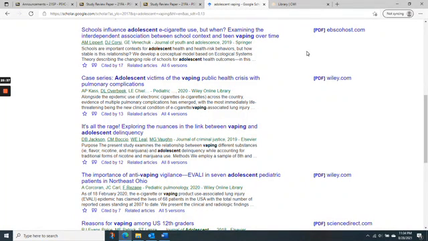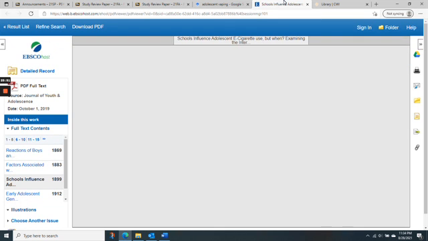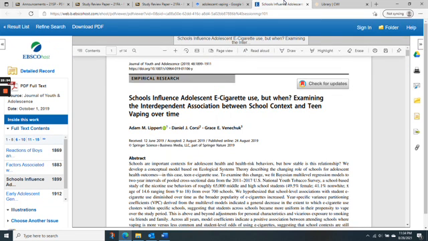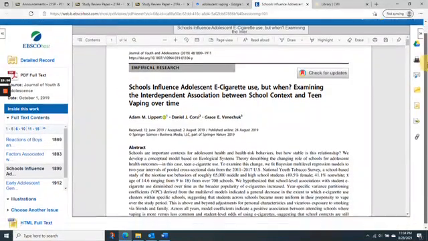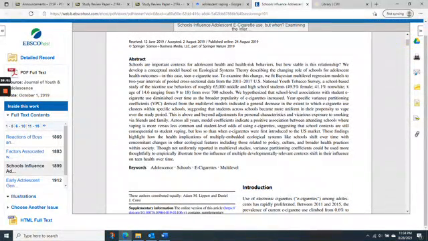So two nice things here. One is sometimes in Google search you actually can get the article right away. If you see PDF on the side here, you probably can get the article without going into our library system. And so here I can actually download this if I want to. I can read the whole abstract. So I want to read the abstract to see if it's empirical. And it looks like there's a sample. There's a huge sample. And they did some sort of survey methodology. So there's a method.